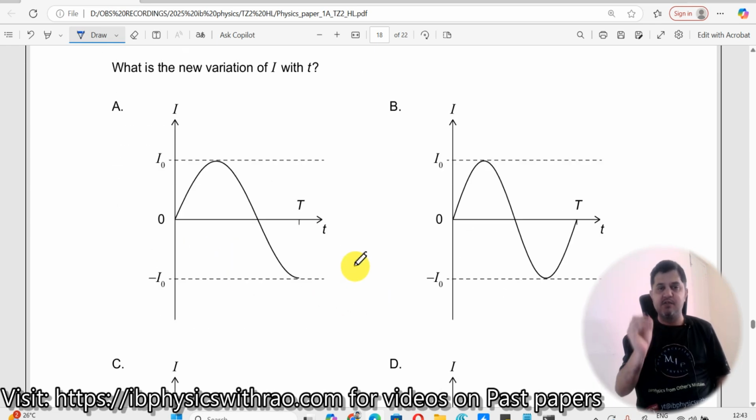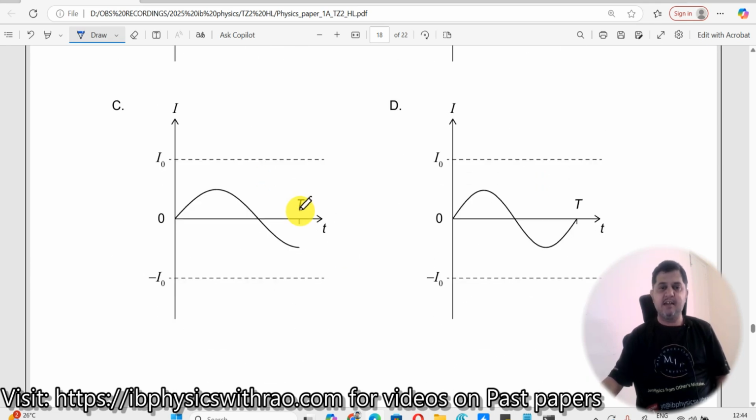The current reduces. So here the current is not reducing, but the oscillation has now produced a value here. So actually it should complete one full curve. It's not for it. So it is now showing over here. So this is incorrect. Current is not reducing. Here current remains the same. Not correct. And then here current has reduced.